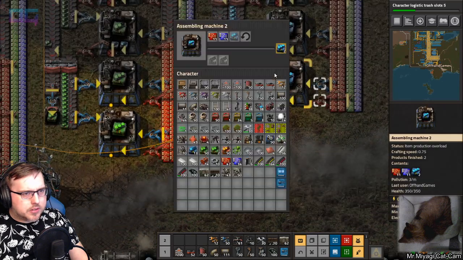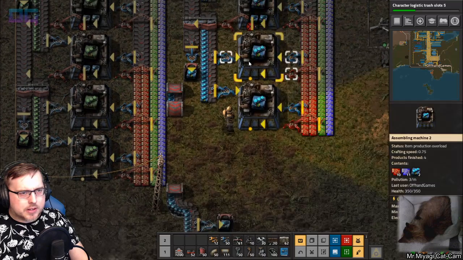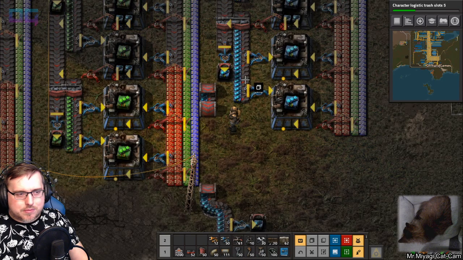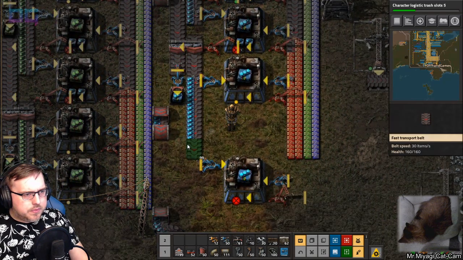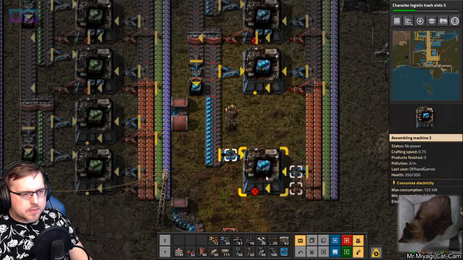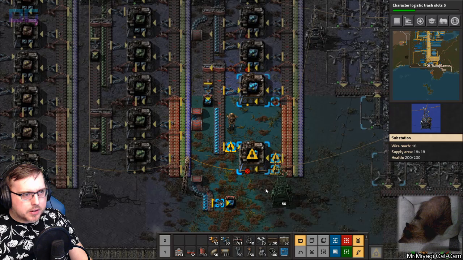So our level 3 production. That's right, we never did get around to having them placed into requester chests, did we? Because this one right here didn't have a good outlet to a requester chest, right? We can move this down. It's not perfect, but then we can pop one of these in here.